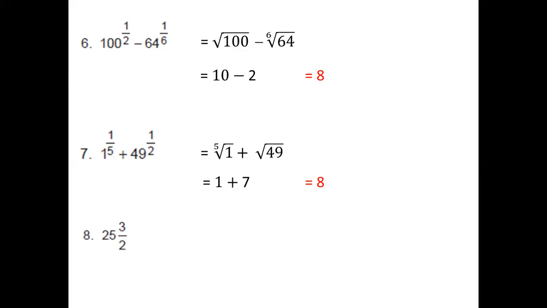Question number 8. Now this one, the numerator has a number. In the earlier ones the numerator didn't have a number, so we did not have any problem in writing the root. We just wrote the root. But if the numerator has a number, this is how you have to rewrite the question. The denominator, that is a square root, goes inside the parenthesis, and the number at the numerator we write as a whole exponent. We have to solve the one inside the parenthesis first. So the square root of 25 is 5, and then the cube, so 5 to the power of 3 is going to be 5 multiplied by 5 multiplied by 5, which gives you 125.